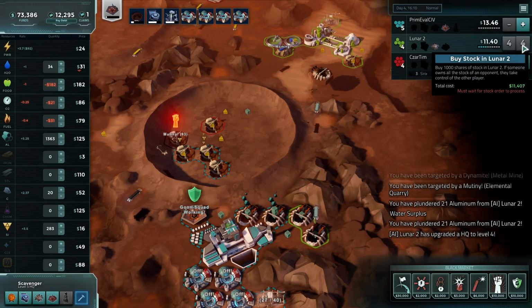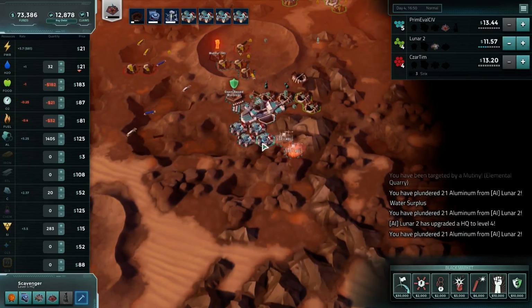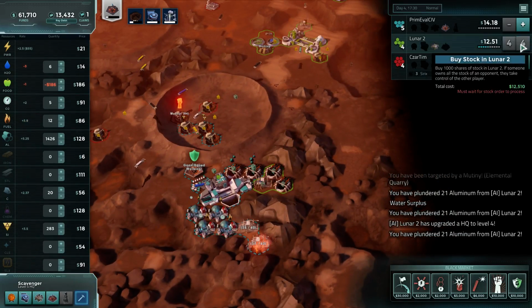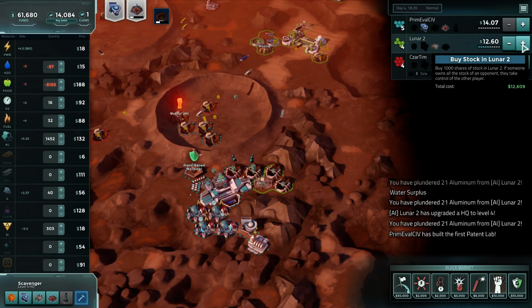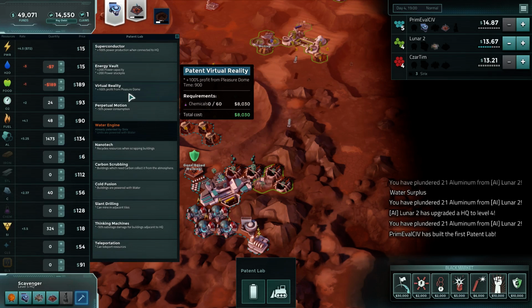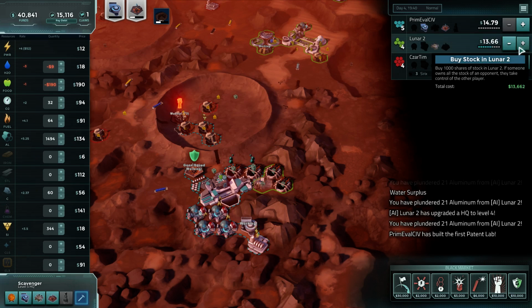Okay, so we've got a lot of money. We'll use that to buy out Lunar 2. And turn these guys back on. Build out farms somewhere. All right, virtual reality, let's grab that, and we'll put in a pleasure dome.